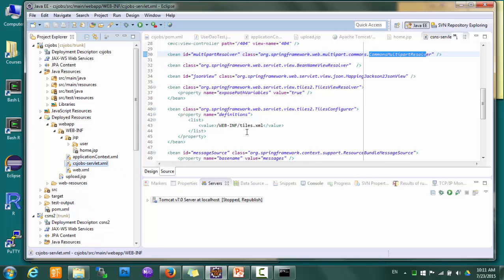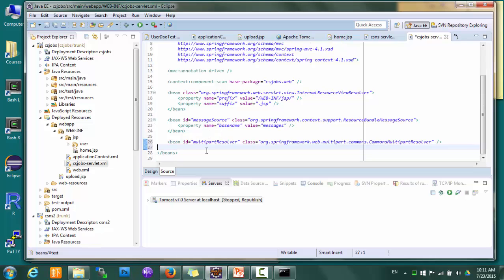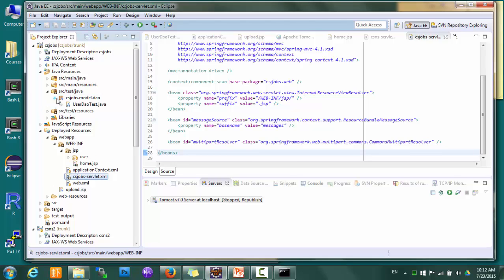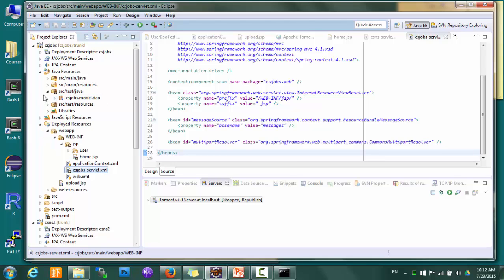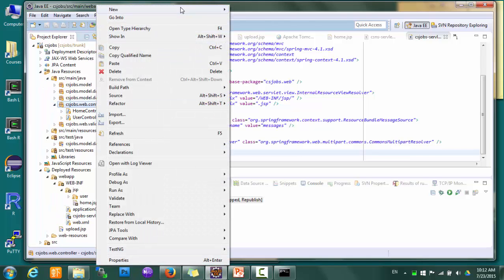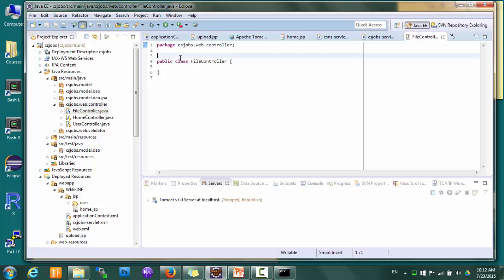So I'm going to copy over that bean, and this bean will use Commons FileUpload to parse the request, and then we can create our controller. So let's do that. I'm going to create a controller called FileController. This one, of course, is a controller.